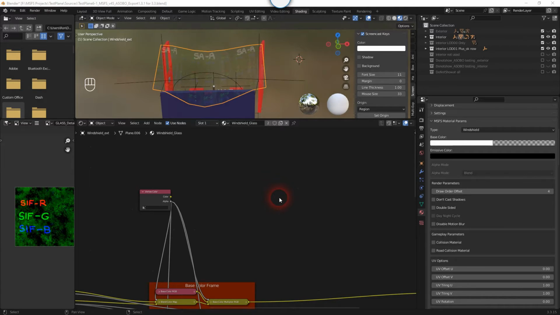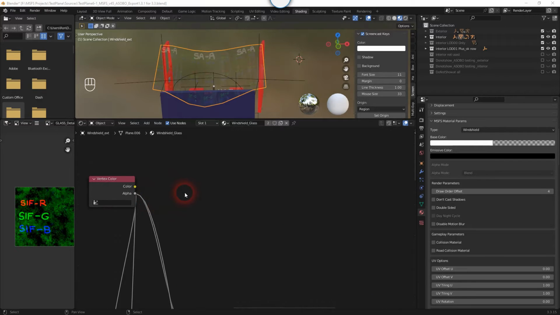And what we'll do in the vertex painting is add nodes so you can see the vertex colors and vertex alpha in Blender as colors. These nodes we add are not recognized by the ASOBO exporter. However, the underlying vertex data will be. So the vertex color node that ASOBO has added is this one here.